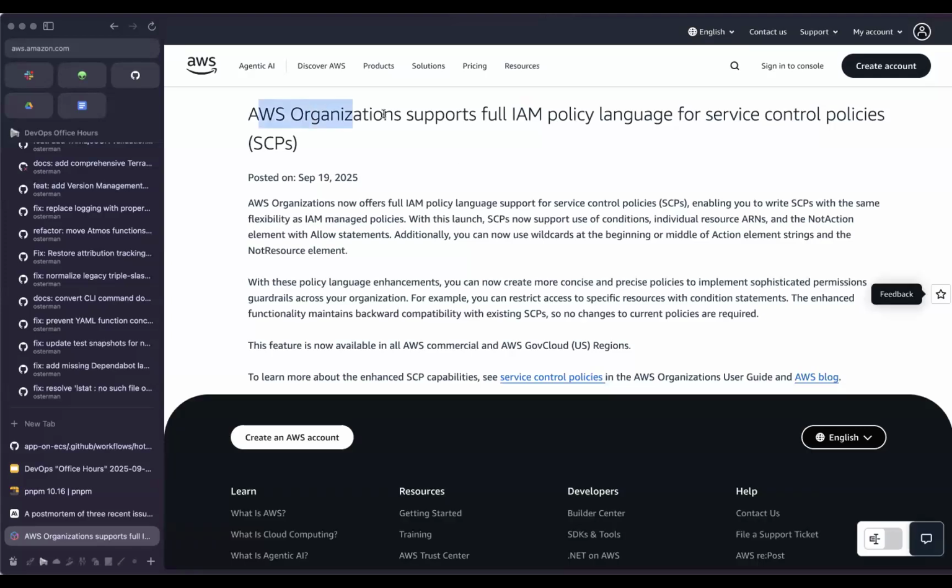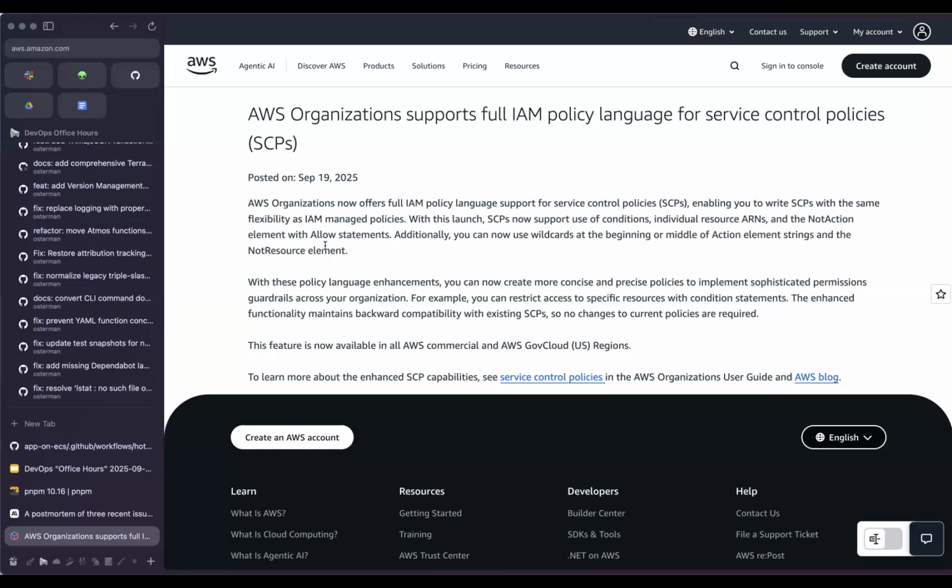So the other announcement that got my attention was in SCPs, service control policies, on AWS. An SCP is a way to set a boundary on what you can do inside of an AWS account. Even if you're an administrator in that account, this is a permissions boundary that prevents things from happening.